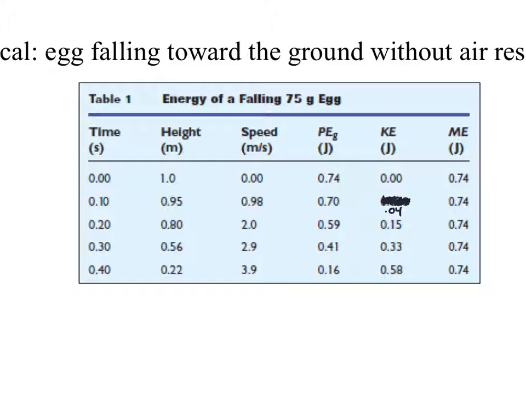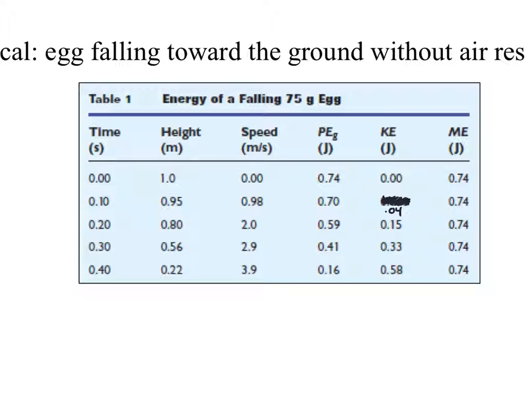Write a little note. This is the total energy. This column is total energy. Mechanical energy means total energy. When you see ME, you're being asked about the total. It's in your homework also, so I say this. When you're being asked about ME, it means what's the total energy.